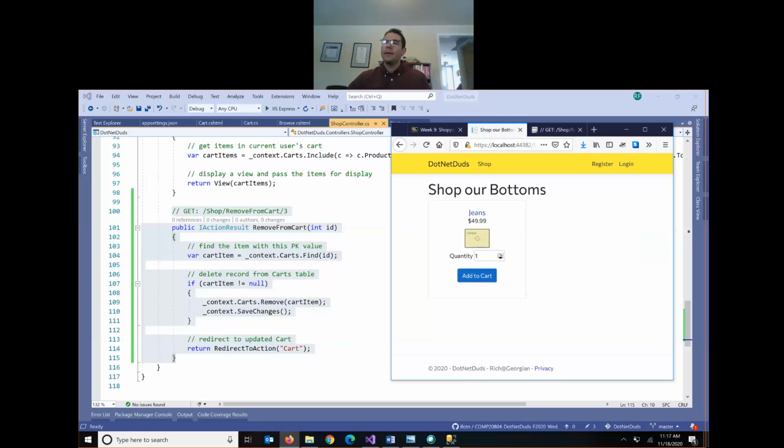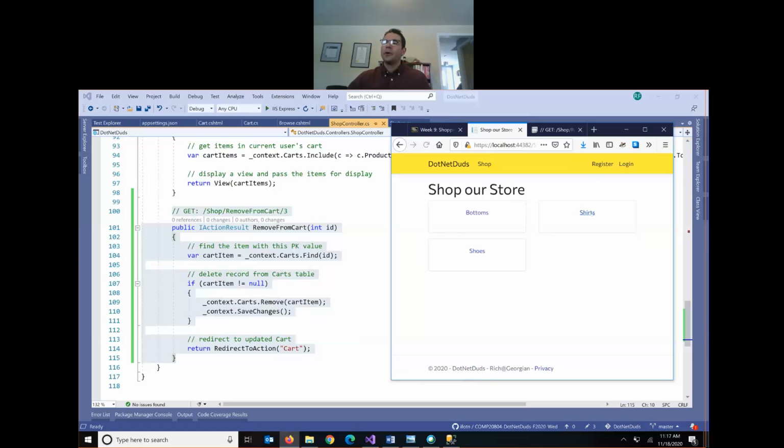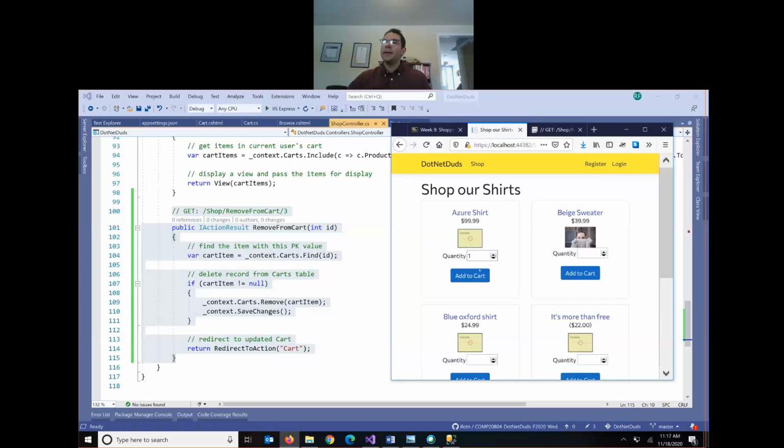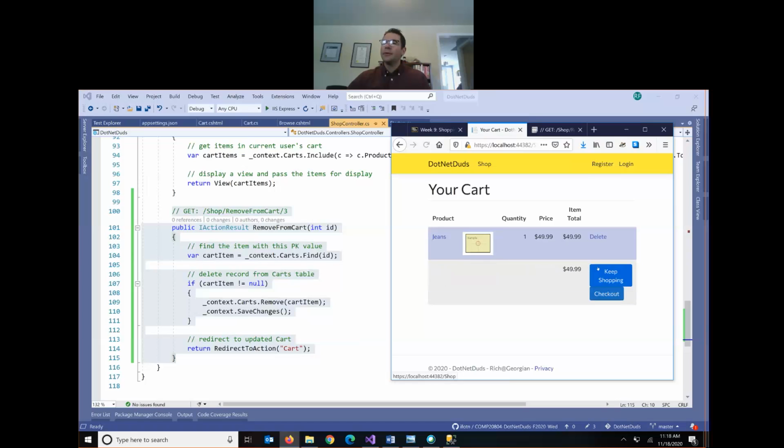Pair of jeans. Shirt. Now I'm going to try my delete links. So I delete. My cart reloads. What if I delete my last product? Okay, so our remove from cart is working.